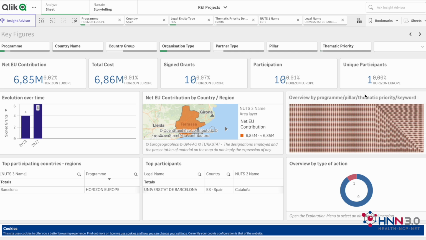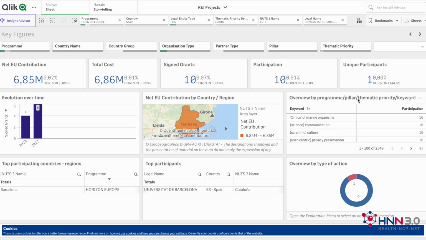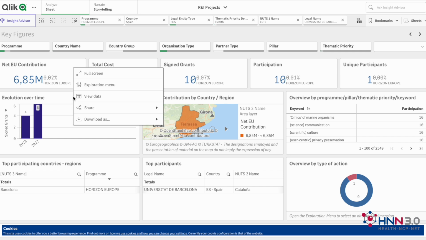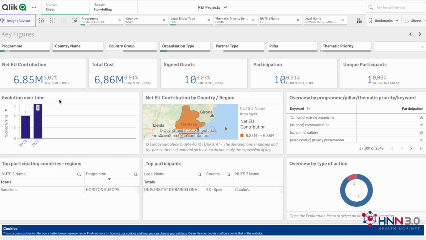You can also right-click on the area and interact with it to do the same thing. Right-click and then View Data. And within each one of these sections, you can do the same thing as well. Right-click and view the data. And this may be beneficial to you if you would like to view the data itself in a graph form, to download all the numbers, or don't have access to tabling software on your laptop and just want to use the dashboard itself.